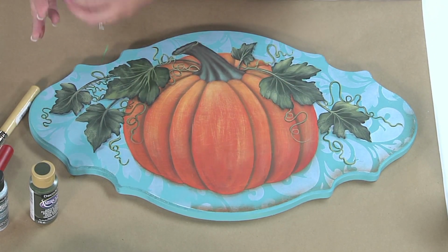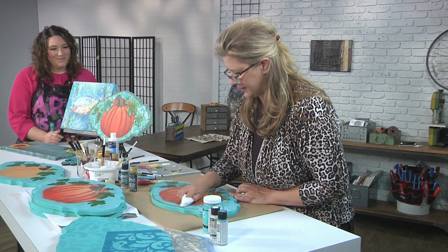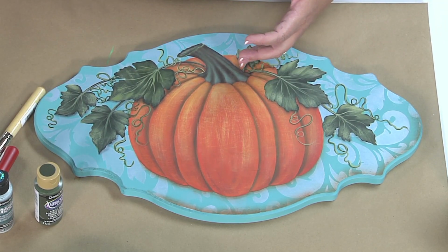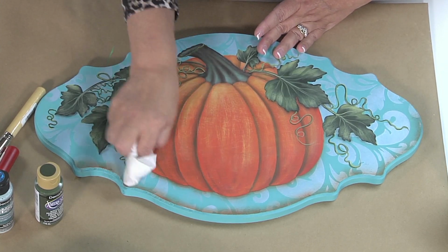And you can move the baby wipe as it starts to, the wood will grab it a little bit, but look how that frames it in on the finished piece. That is gorgeous. Draws your eye right to that pumpkin and right to that design. And it really helps with that vintage feel. Yes, yes.